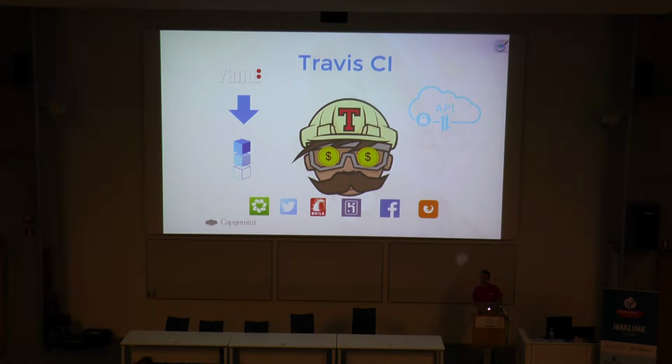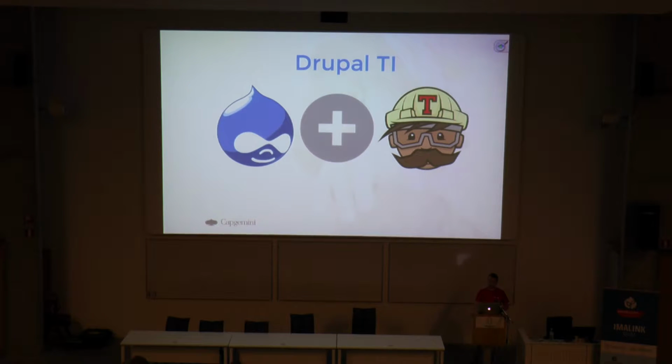Now, another interesting fact about Travis was the fact that it had an API. So I'm able to connect to Travis via REST API, and then I can start my builds. I can retrieve the information from my builds, so that's very useful as well. So therefore, Travis was for me a very logical choice.